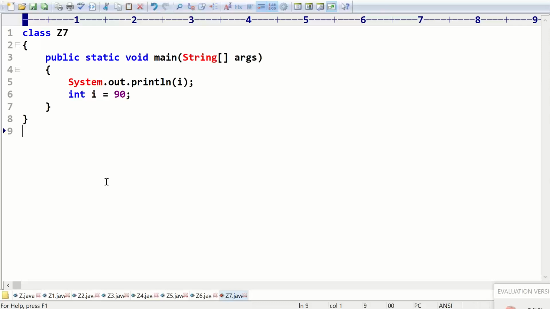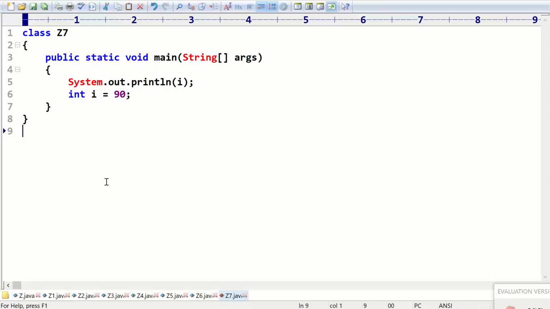By the time of line number 5, it is expecting the declaration and initialization of I. Even though you provided it afterwards, you will be getting a compile time error: cannot find symbol I. It is not bothering about I after line number 5. It is checking before line number 5.